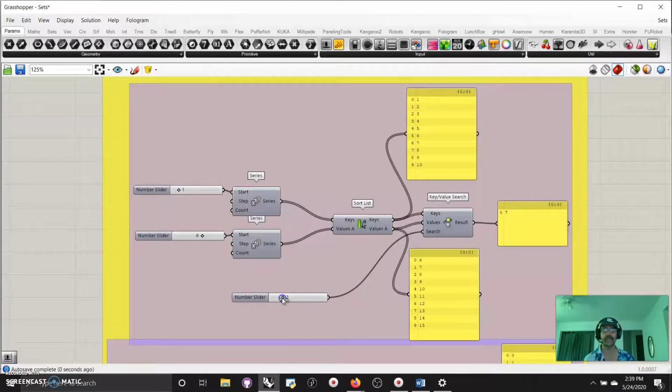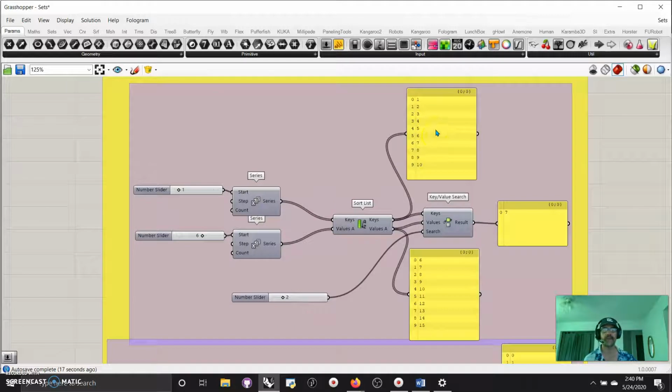If I say search for 2, it'll go to keys, or say search for 4. It'll go to 4, find 4 within keys, and index that at 3, then send the index down to 3, and tell me exactly what's coming out as the value 9. So that's a pretty darn good tool.